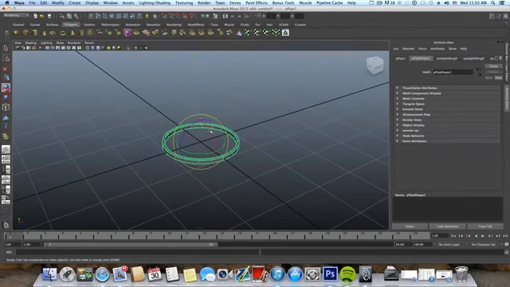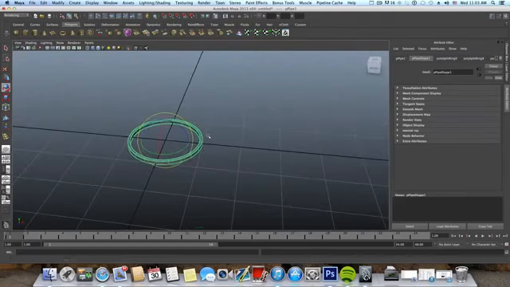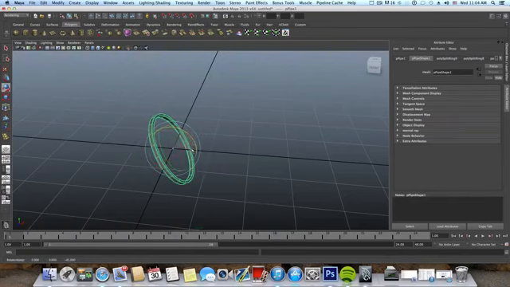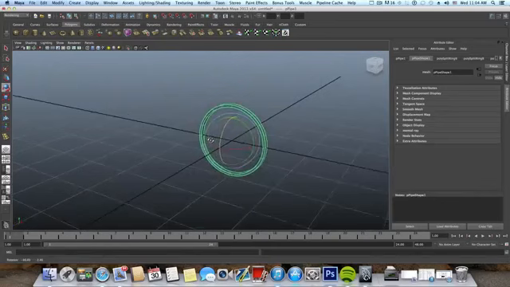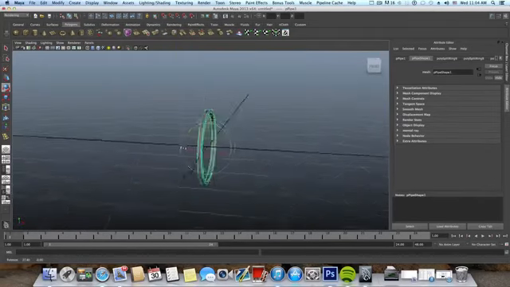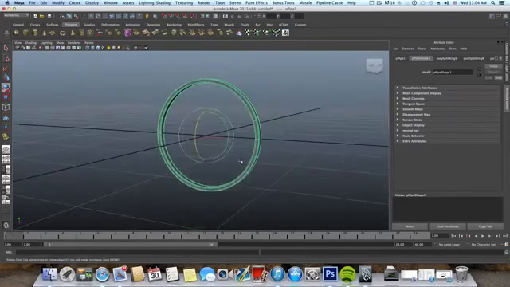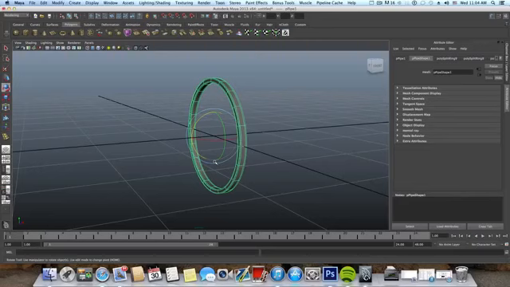Okay, so now I want to rotate this. So I want to rotate this on the Y-axis, or I think the X-axis, and hold down the J key, okay, and rotate it. It will snap the rotation into a few degrees that are already set to this function, to the snap tool. Okay, and then you will have something like this. Now I want you to duplicate this, but the duplicating will be using Shift D, not as usual Control D.